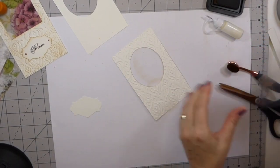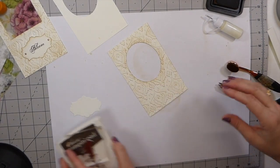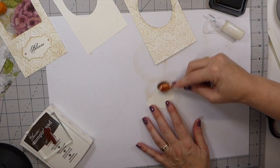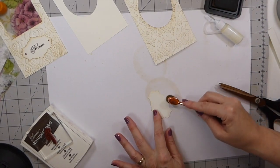First thing we want to do, I tell you what, let me go ahead and get this label on first. Because if I don't, I'm likely to go ahead and get that put together before I put this on with the brads. I want to get the brads in.